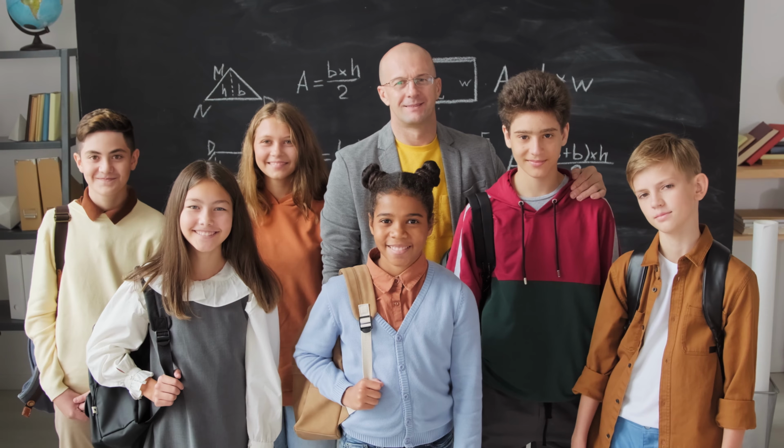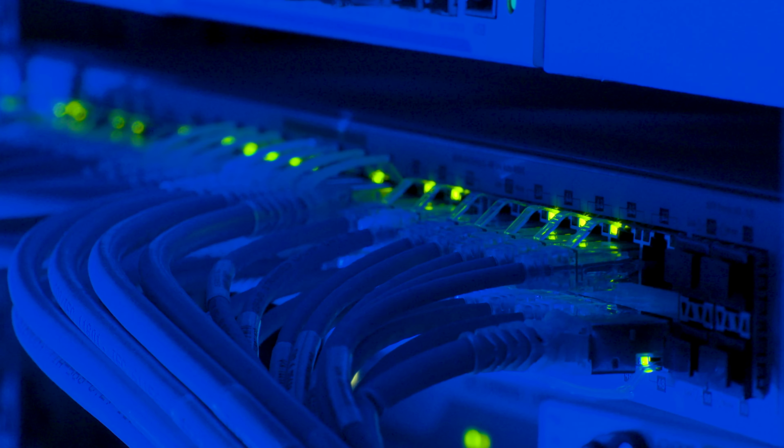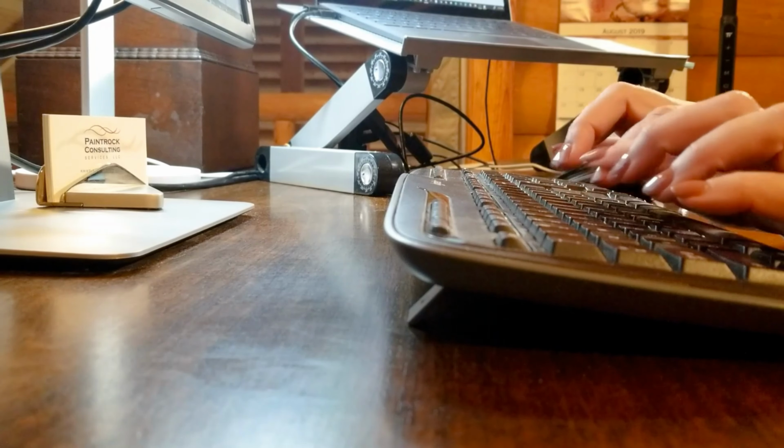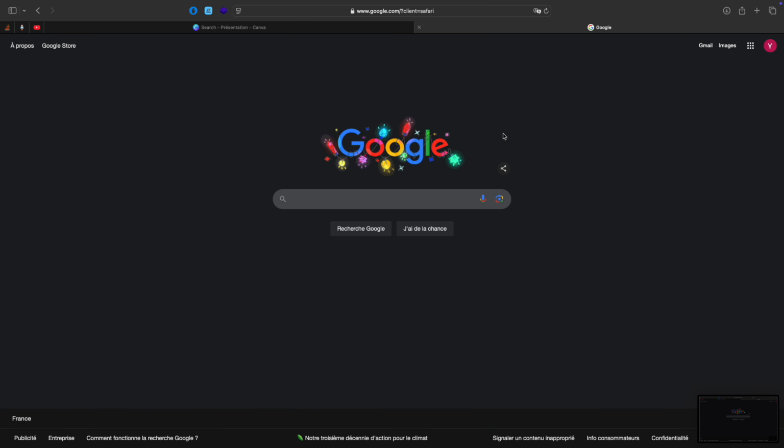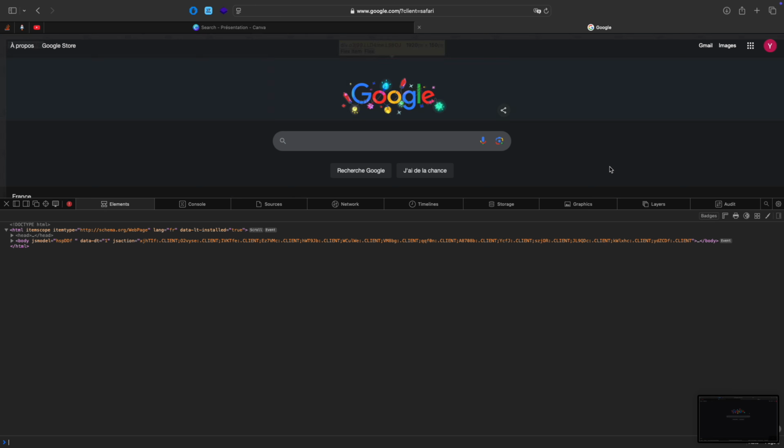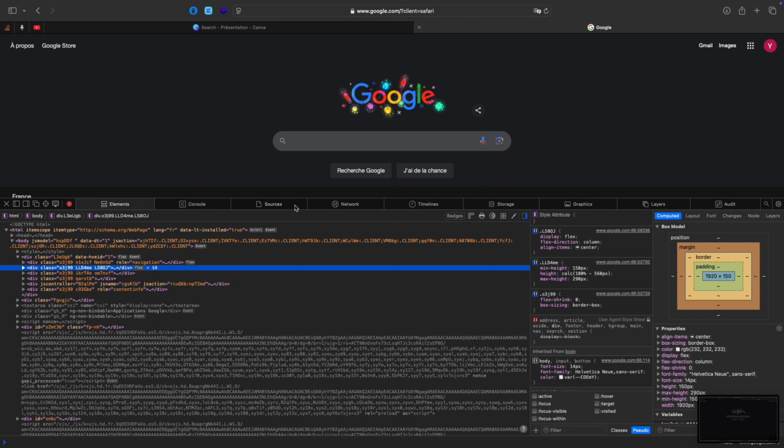But before, we're gonna go and understand a little bit what WebSockets are, and then we'll go and build the backend with Java and the frontend with React.js. Before talking about WebSockets, let's talk a little bit about HTTP. The way that HTTP works is that you have a client, oftentimes the browser, and we would have a server.